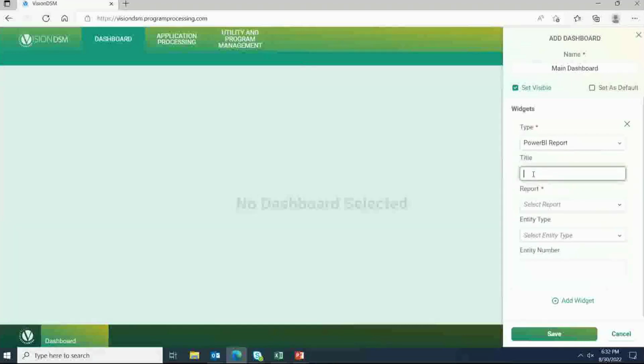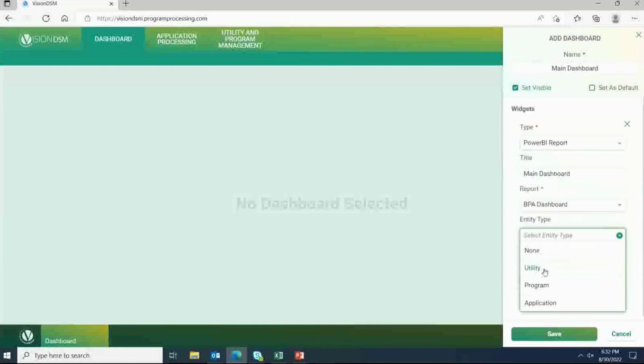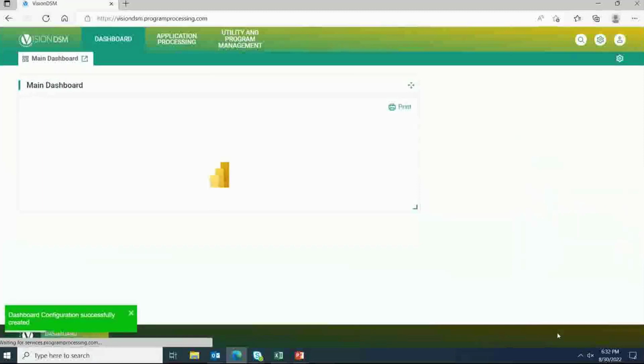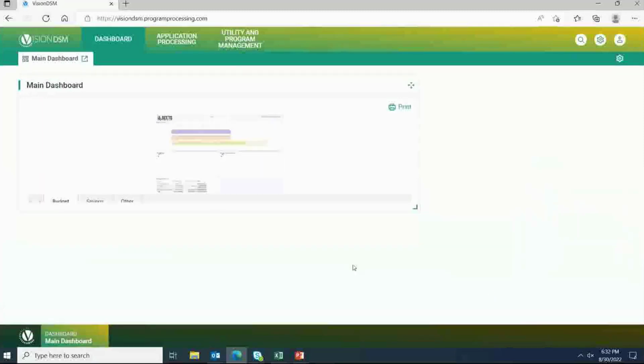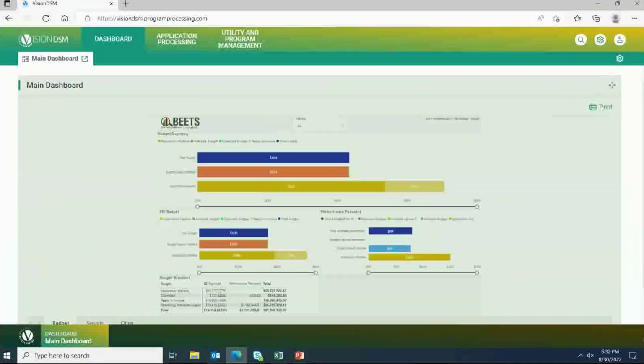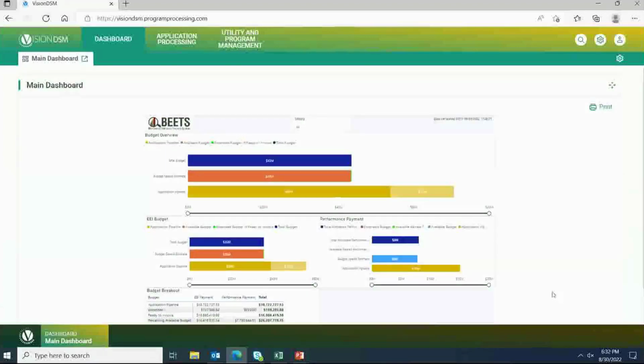And again, you could give it another title as the one above, and you'll select the BPA dashboard report and entity type as utility, and then click Save. Now this puts your dashboard on the screen, but it looks like it's a little bit small, so we're going to increase the size till we get it to a size that's better to view.